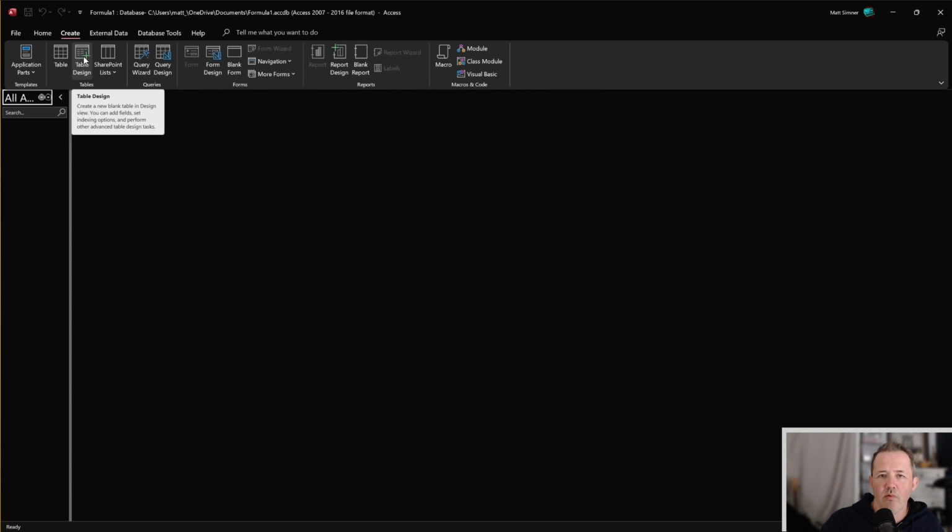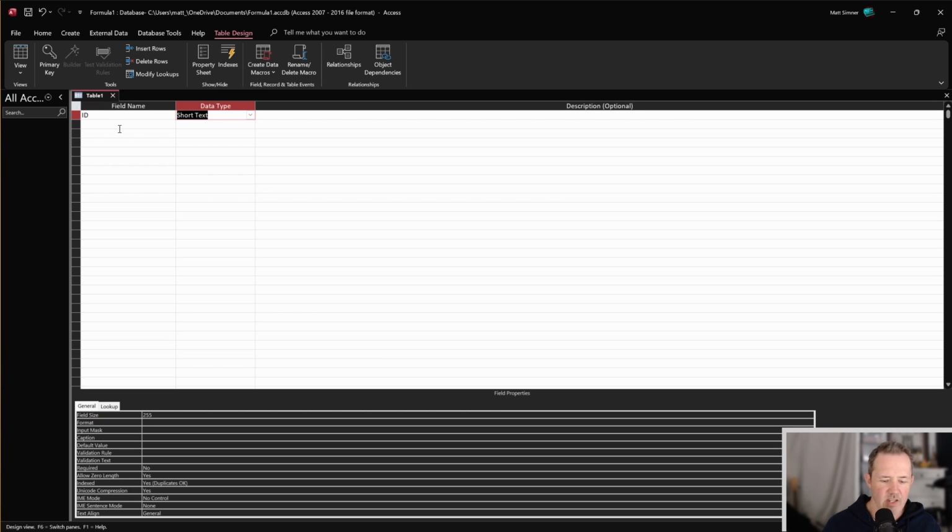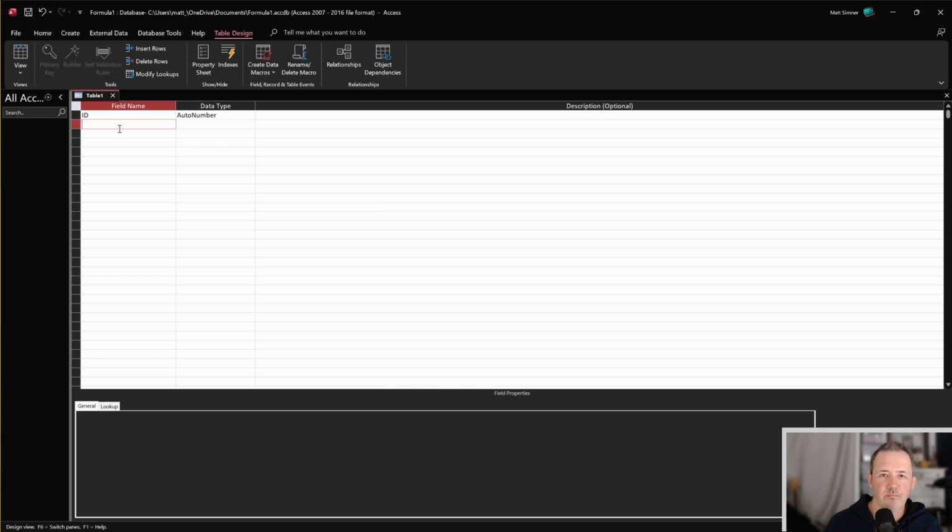Create table design, right? So let's start with drivers. There are a few conventions that Access is quite happy with. So we're in a drivers table. I'm going to call this ID, and Access likes the idea of an auto number, which is really just an incrementing automatic ID. I'm not going to bother with descriptions. These should be fairly self-explanatory.